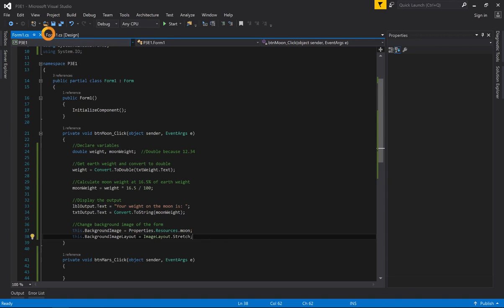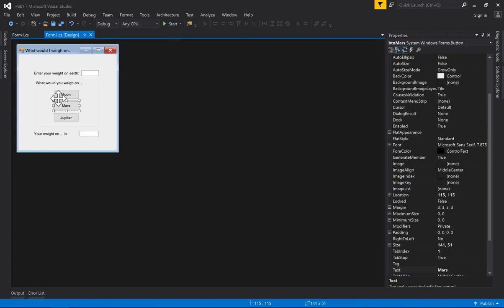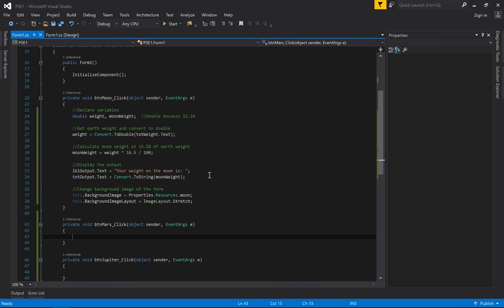Okay, so now we go to the Mars button, and I am literally going to do this with you, but I'm going to copy every comment because we are going to basically do the same thing.